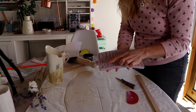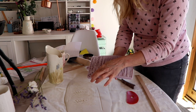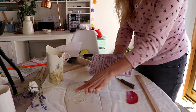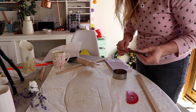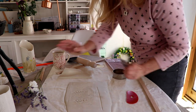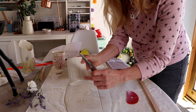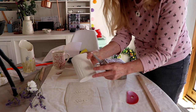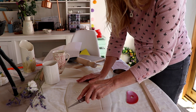I'm gonna use some clay. I'm going to put the porcelain into the mold, and that's going to dry for about half an hour. And when it's dry, I will add it to the clay. So I'm now going to cut. When I come to fold the vessel, I want some that I can play around with a little bit. What you don't want to do is do it too short and then not have enough clay. I'm going to do that there.